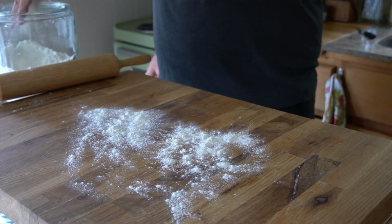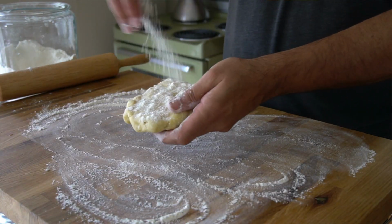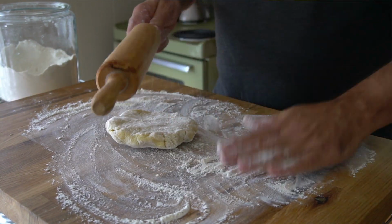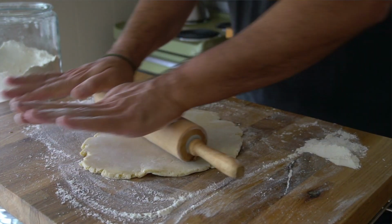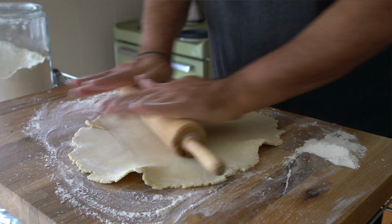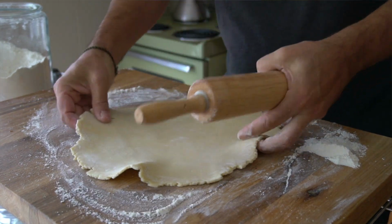I kind of hold them in my hand for a moment just to take the chill off, and then I'm going to flour the work surface, unwrap the dough, sprinkle a little bit of flour one side the other. The dough goes down, flour our pin, and we're going to roll it out. I'm using a 9-inch pie plate, so I'm going to roll this out into a 12-inch round, and you want it to be about a 1/4 inch thick.